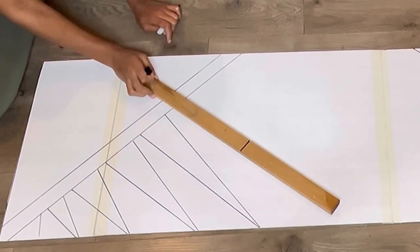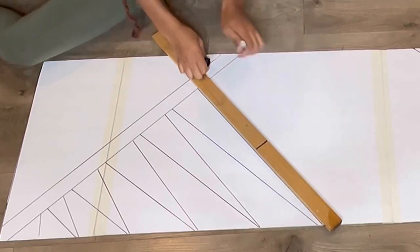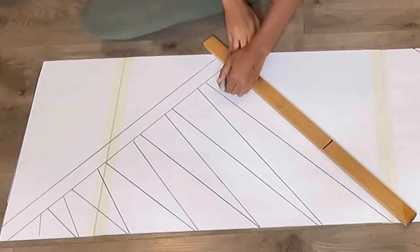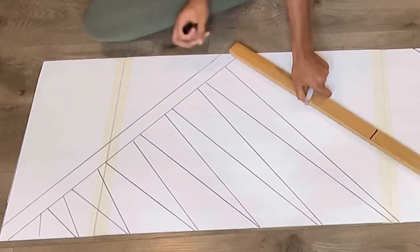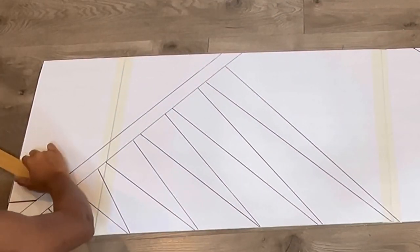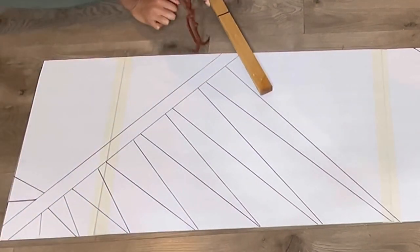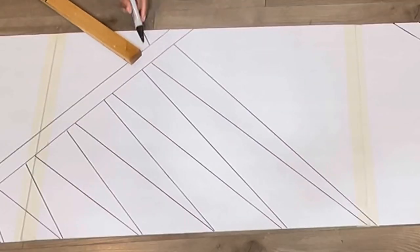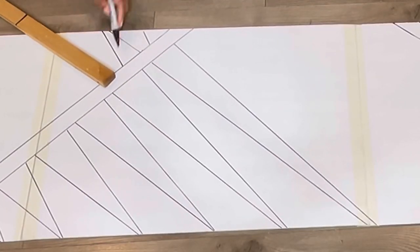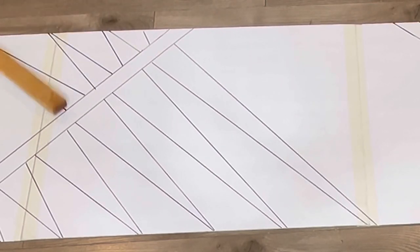And if you're creating this project, don't feel the need to create the whole thing at once. I would take my time and do certain sections first so you can see how it's looking. So I decided to stop on that side and start creating my V's on the other side. And if you notice, I'm trying to do this side a little different than the other, so I'm trying to overlap the V's on the other side.